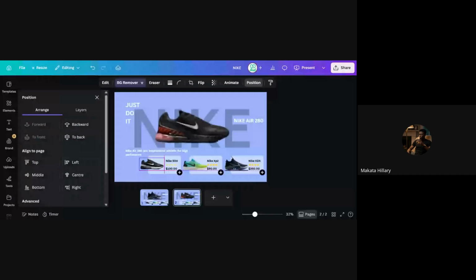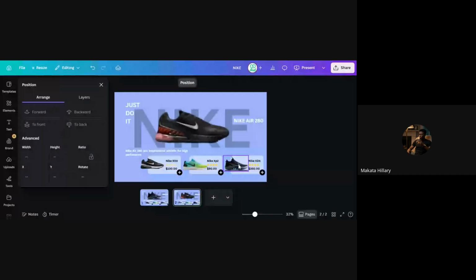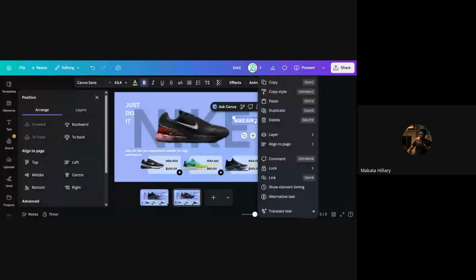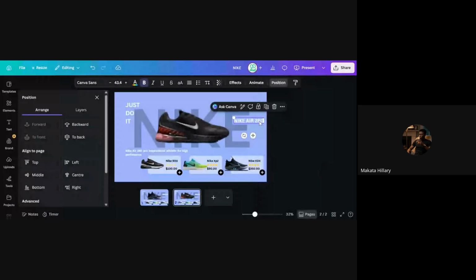So the name of this one I bought down here was Nike Air 280. So I'll change this name to Nike Air 280. This one I moved to this place is Nike ZDX. This one here is Nike 900. Now remember, if you're working for someone, you have these tests on you. They're going to send you the test, so you don't need to be confused.